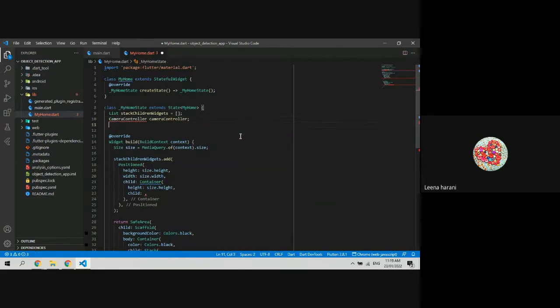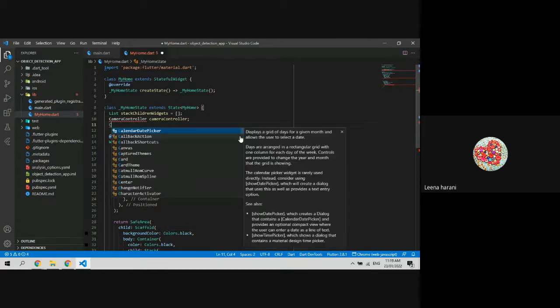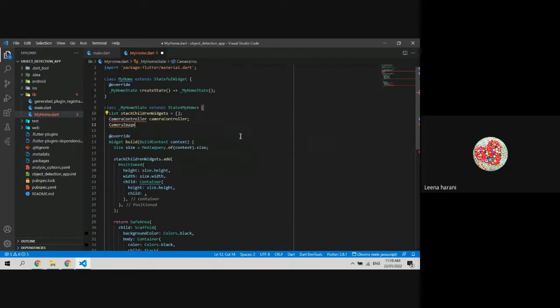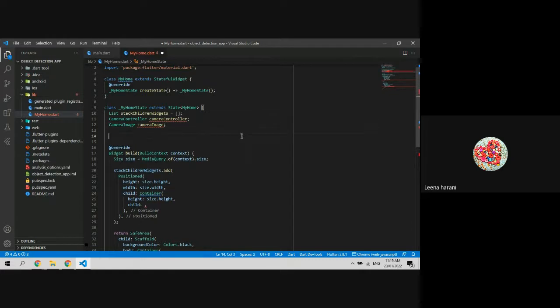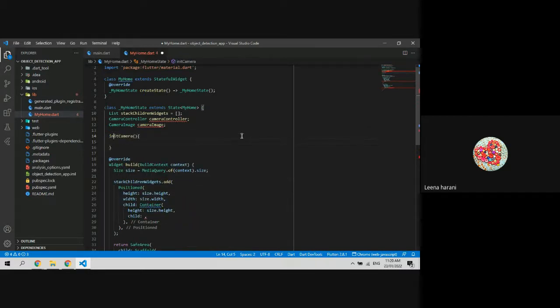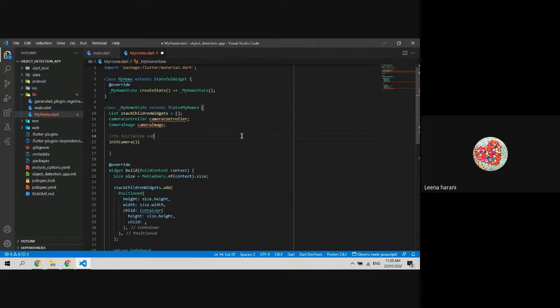We are going to initialize this first, and the second thing we need to do is camera image. That will have our camera, each and every camera image. Now to initialize it, we will say initiate the camera. This is the function that we are going to create to initialize our camera. And this function will be of type void.